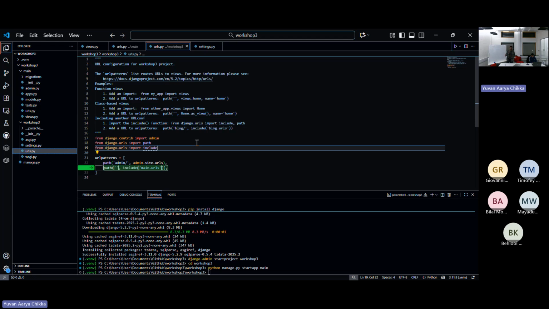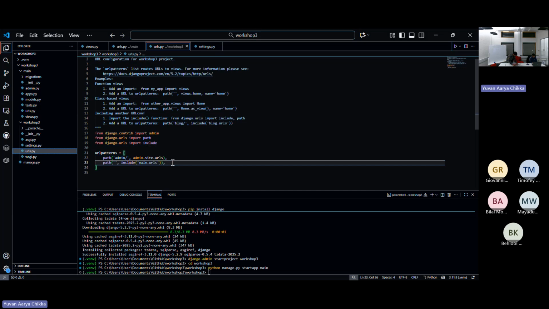Include is a Django function that takes in multiple parameters, and the idea is to use it to link the urls.py of your other apps to the main controller app. So in this case, we're going to include main.urls.